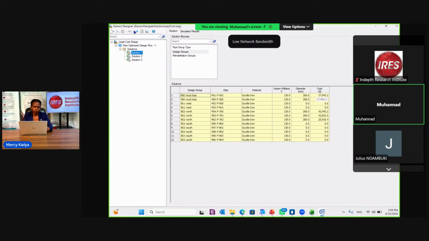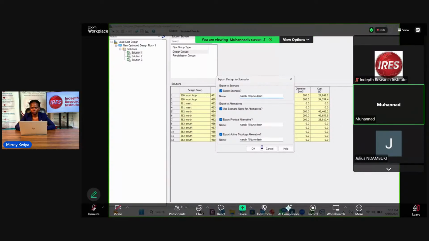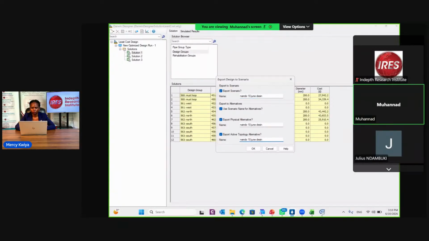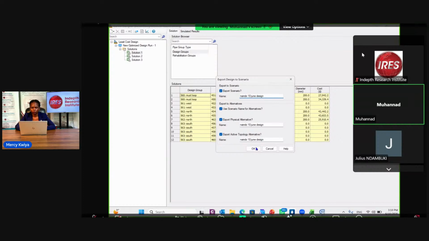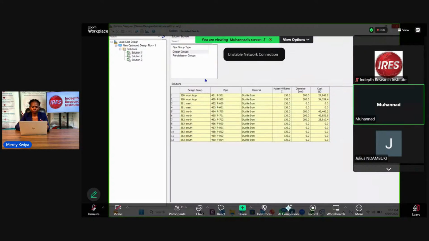If I export this scenario as Nairobi June design, and then close this one, and then I'm gonna find a scenario.